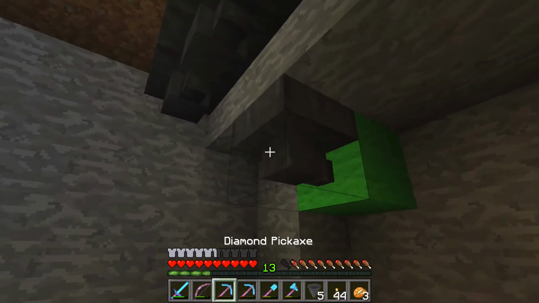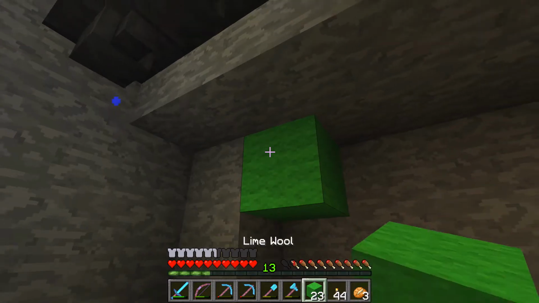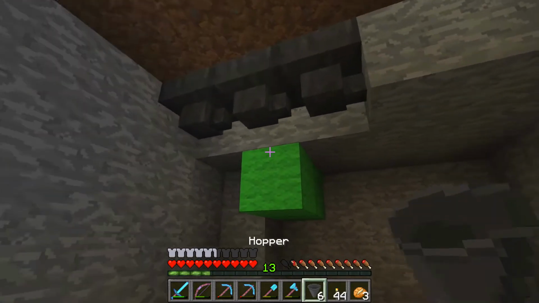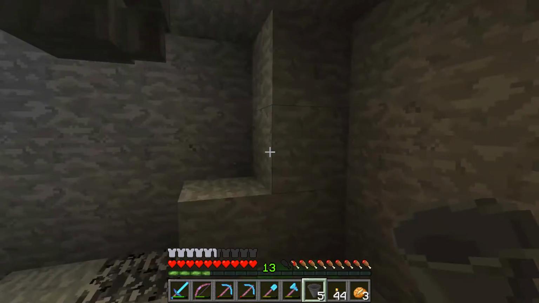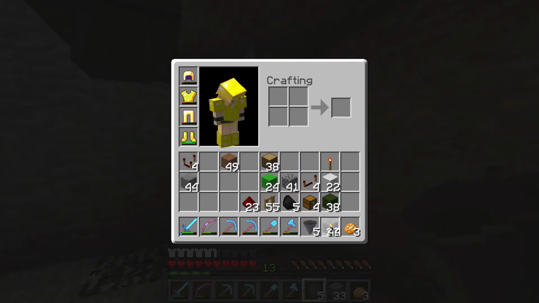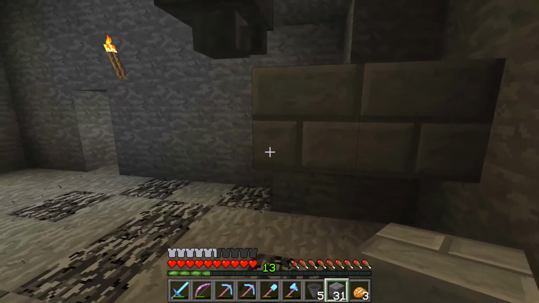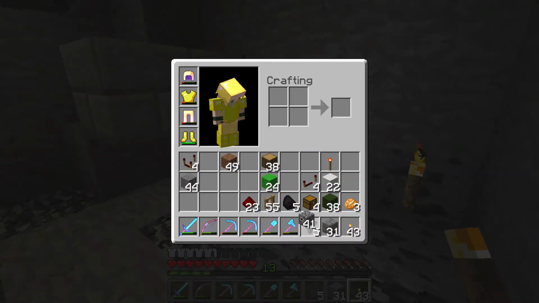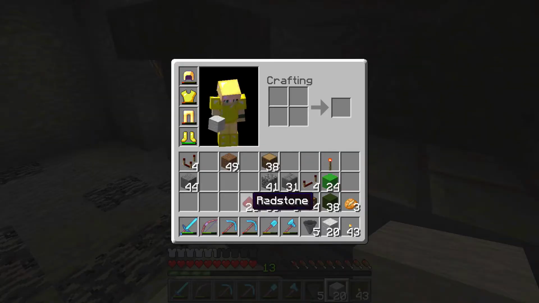Oh, that's not where that goes. So let's see if I have enough space. I might hit bedrock. Okay. So there. I guess I'll use stone brick. So that. Let's light this up some more. And I need to be able to get up here. Yeah, this may not work. Okay.